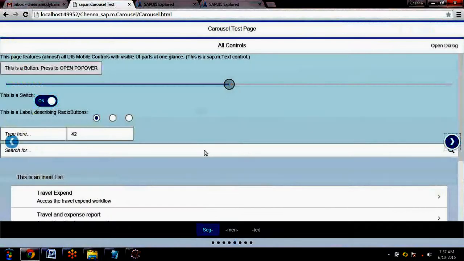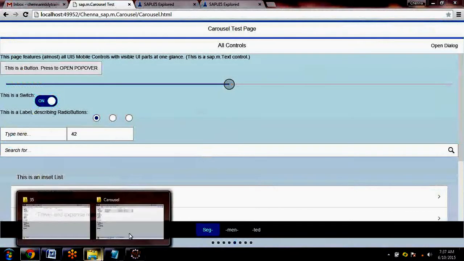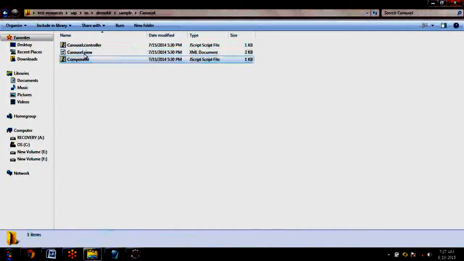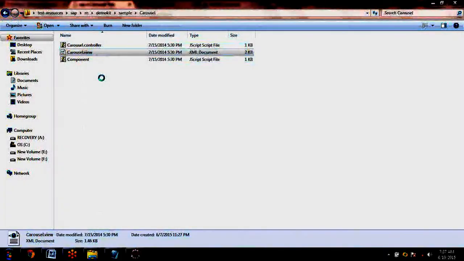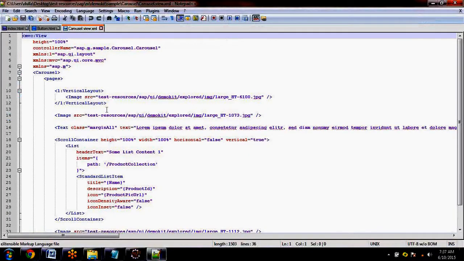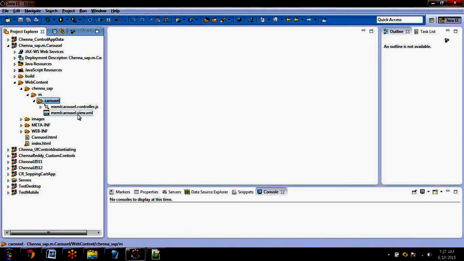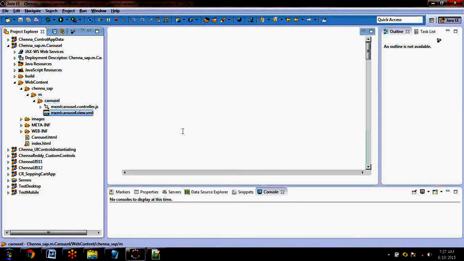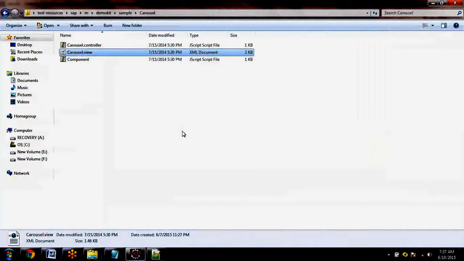Or what I can do, look here, there is another way. We already created a view, right? So here the view name is what? Carousel something. So let me go there and take the necessary code from that. Let me open my view. Please pay attention. Okay, so this is my view, and this is what they have written.